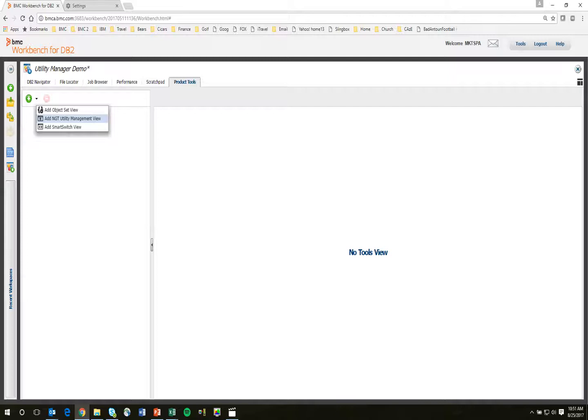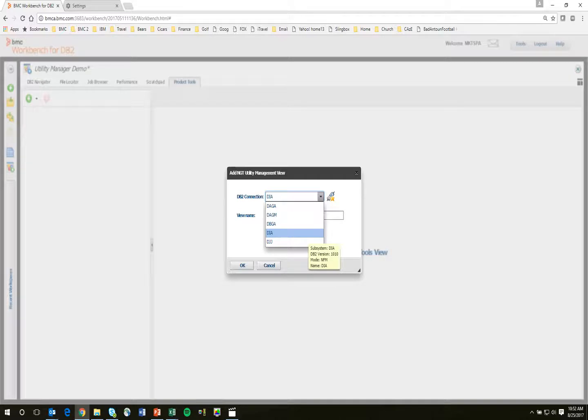Pull down the Add arrow and select Add NGT Utility Management View. Workbench will list all the DB2s that are available. Select the desired subsystem and click OK.